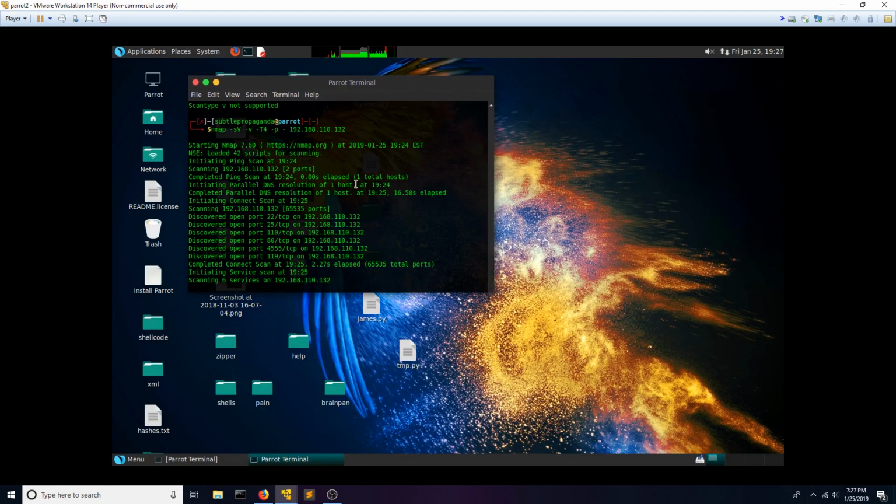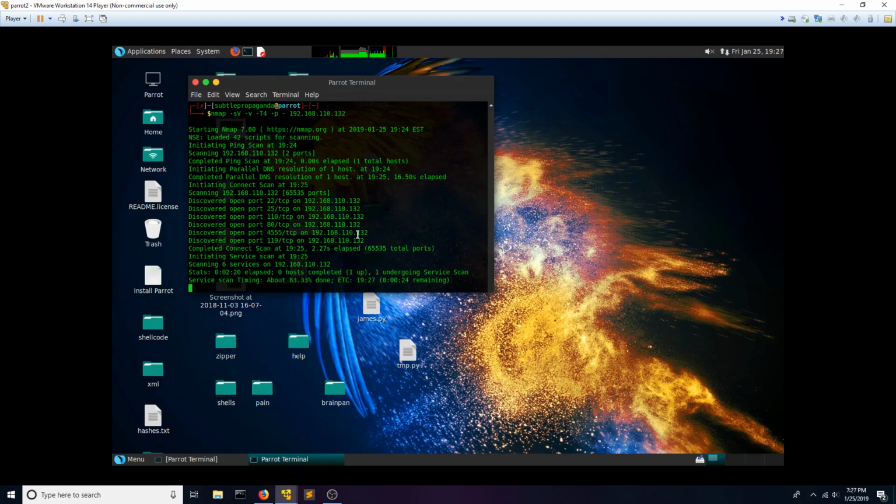So moving on to our port scan, we can see that obviously we're going to be dealing with some sort of mailing service because we have these two ports. Let's see how close this is to being done. Just about done.